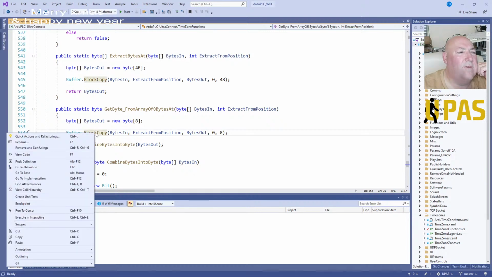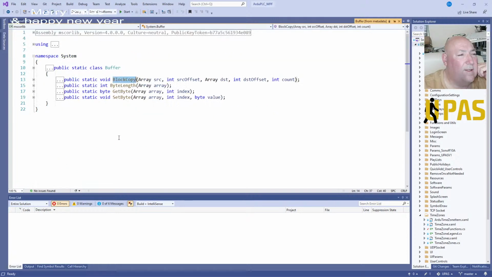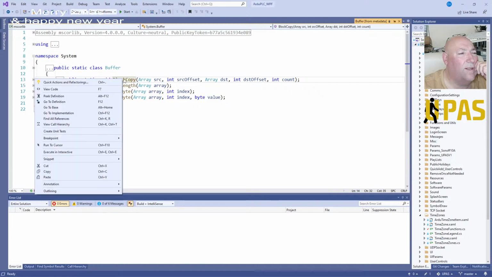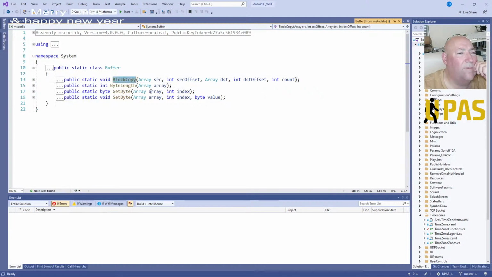I wonder if you can actually go to that. Can you go to definition? Alright, so this is part of the namespace of system. Can I open that? Go to definition. No, that's all it's letting me have a look at. So your array offset. Yeah, it's a shame, isn't it? Can't open that. No, security save critical, whatever that is. So you can't look at the code for that.